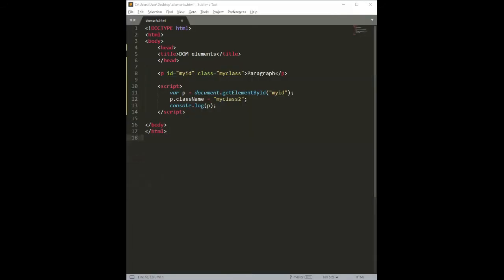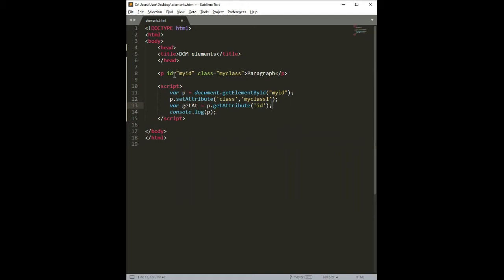So, going back here, p.setAttribute my class 1, and let's create the getAttribute. First, a variable for getAttribute, just get at. Get at is equal to p.getAttribute, to get the attribute, with its attribute name.